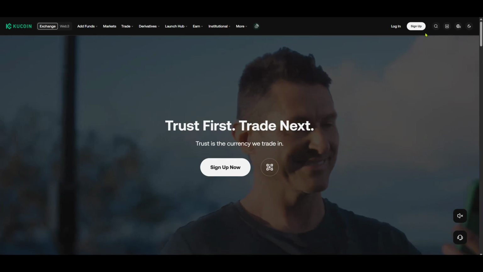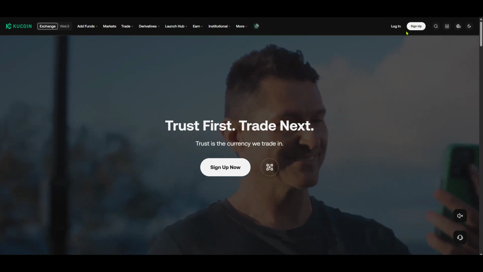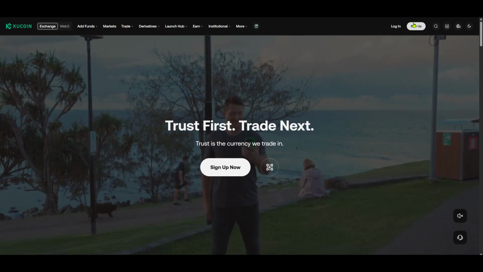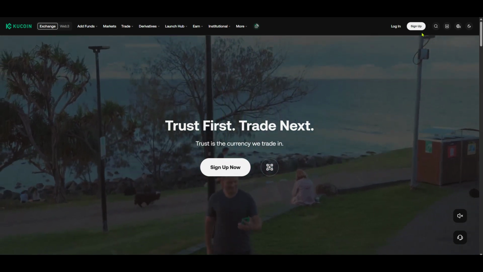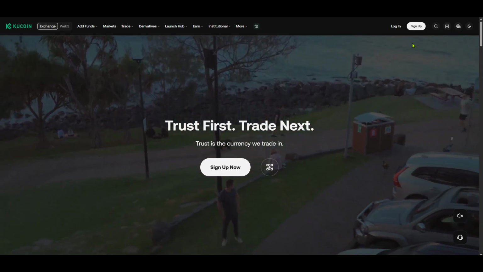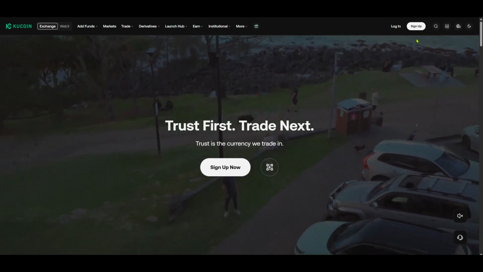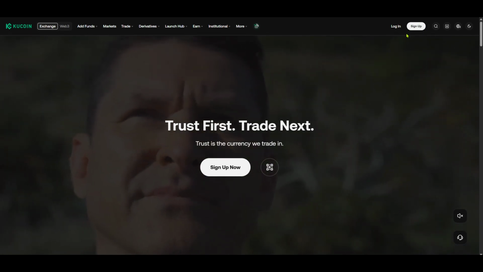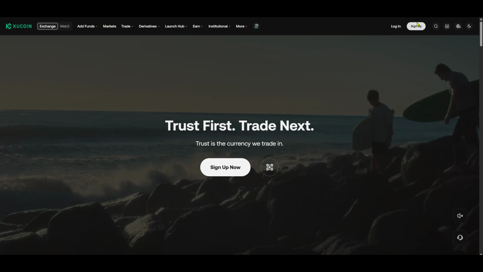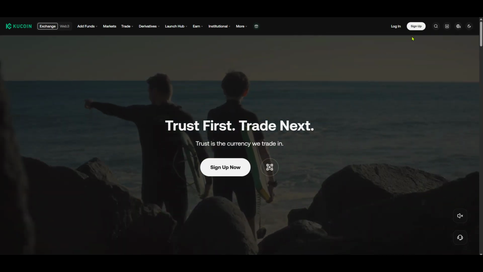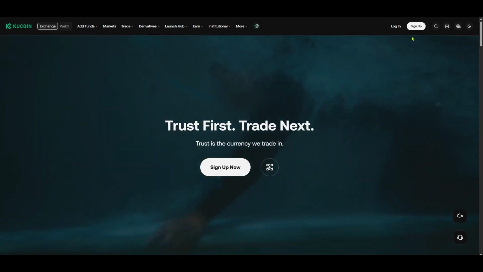You can easily find it by typing in Kucoin on your preferred web browser, or by visiting www.kucoin.com. The platform is known for its straightforward user interface, so navigating through it should feel intuitive. Once you're on the Kucoin homepage, you're just a few clicks away from starting your crypto journey. Now, let's look for the Create Account button, typically found on the top right of the web page. Clicking on it will take you to the registration page where you'll be prompted to input some basic information.